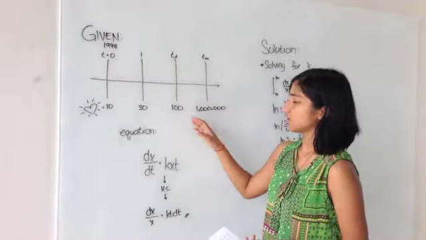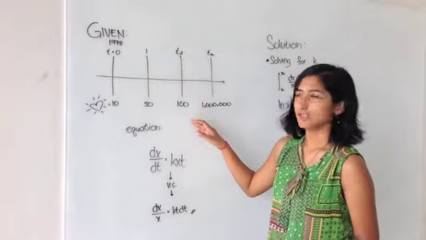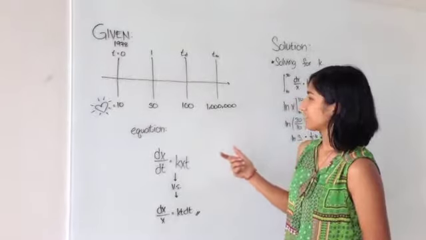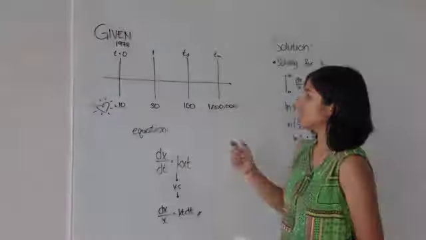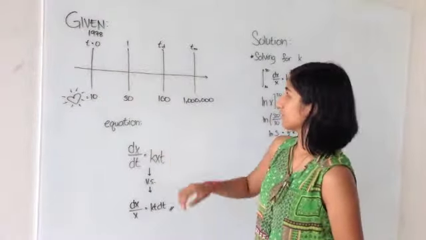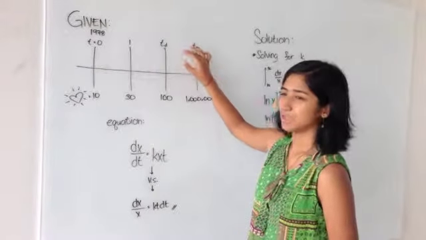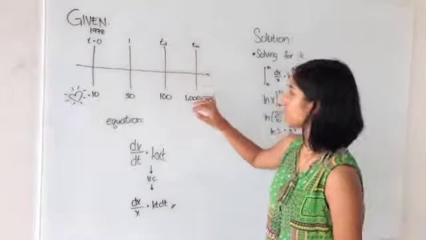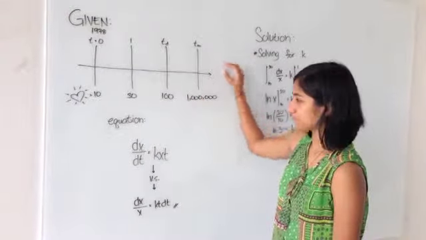The couple can only start dating when their love points reach 100, and they can only get married when their love points reach 1 million. So the time after they met, in which they can start dating, could be labeled as TD, and the time in which they could get married would be TM.